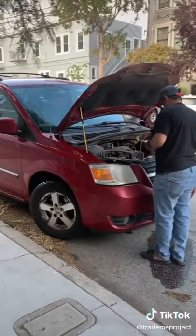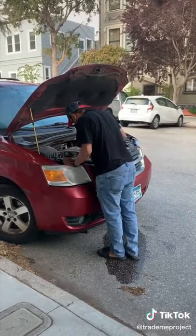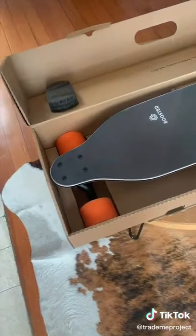What made it even more challenging is that I don't have a parking permit to park in the city, so I only had three days before they would tow the car. I finally found a guy who was interested in the van and also had a friend who was a mechanic that could fix it for him after he traded me. By this time, I only had one day before the city would tow the car, so I knew I had to make the trade. I traded the van for a brand new booster board, the V3 Plus, the latest version.